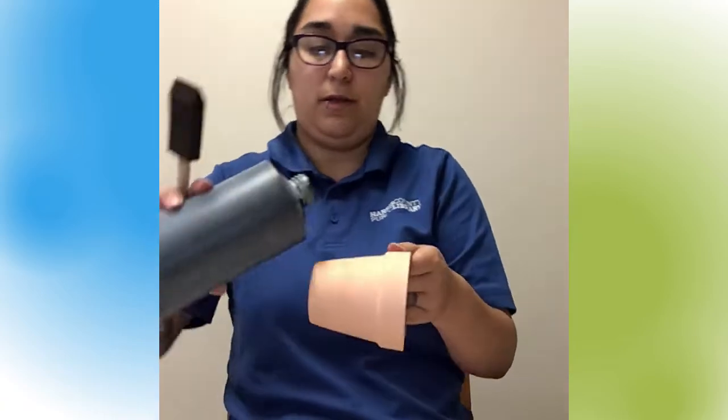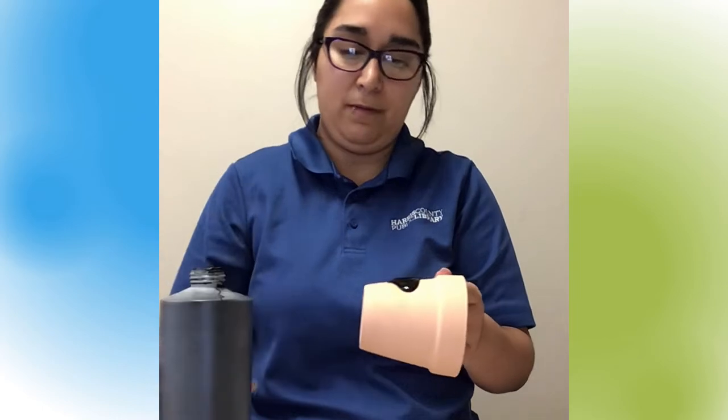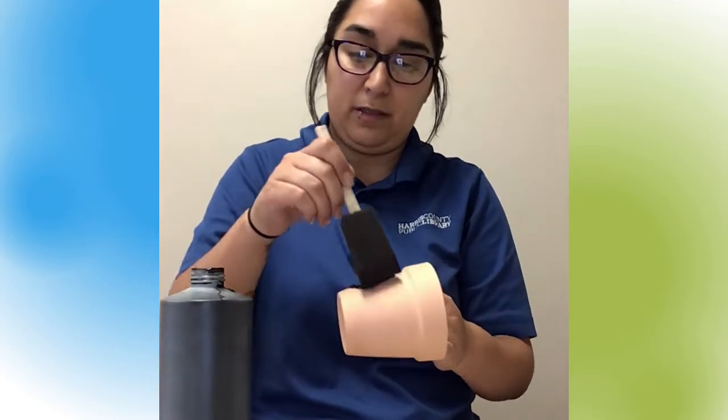Okay, so you're not going to really be able to see what I'm doing here. And of course you want to go ahead and lay something down to not get paint on your table. And then we're going to use our big brush, and we're just going to pour our paint directly onto the pot. So we're just going to do this and start spreading it out.